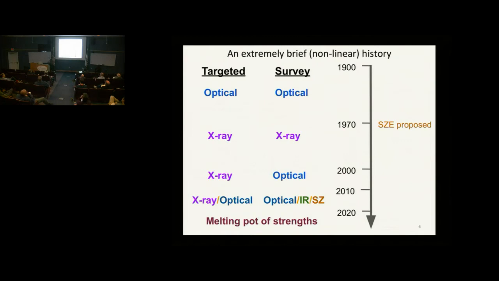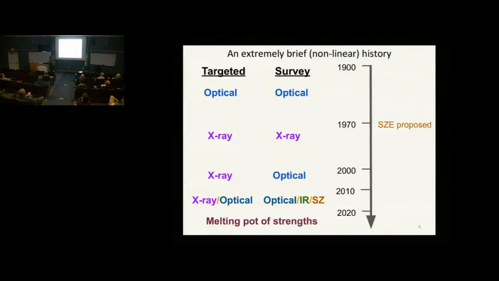Then, around 1999, you get Chandra and XMM. So those have considerably better resolution than ROSAT and aren't used so much in surveys. There are a couple of surveys, at least with XMM, but their strength lies primarily in targeted observations of galaxy clusters. While in optical, the SDSS really gets you a lot of new galaxy clusters.